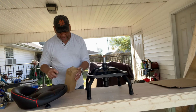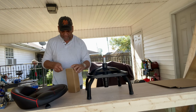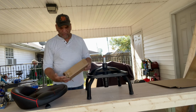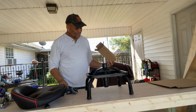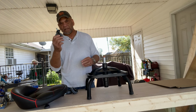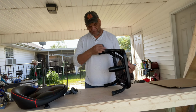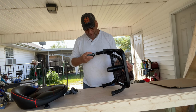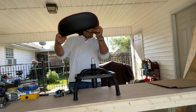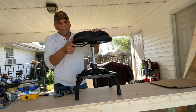And what do we have here in this box? It's just gonna be some more hardware. These are the casters. Nice rubber, nice heavyweight casters. Let's just see how easy they are to put in place. And they just screw in. We'll do that later. And the seat. There we go. Nothing to it.